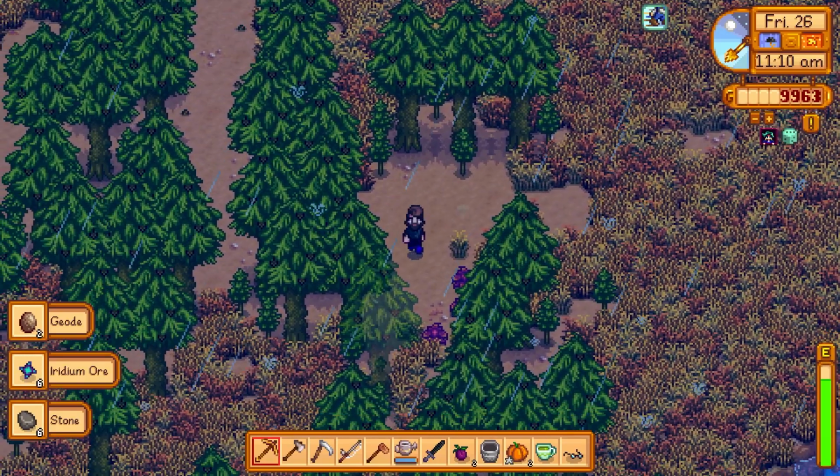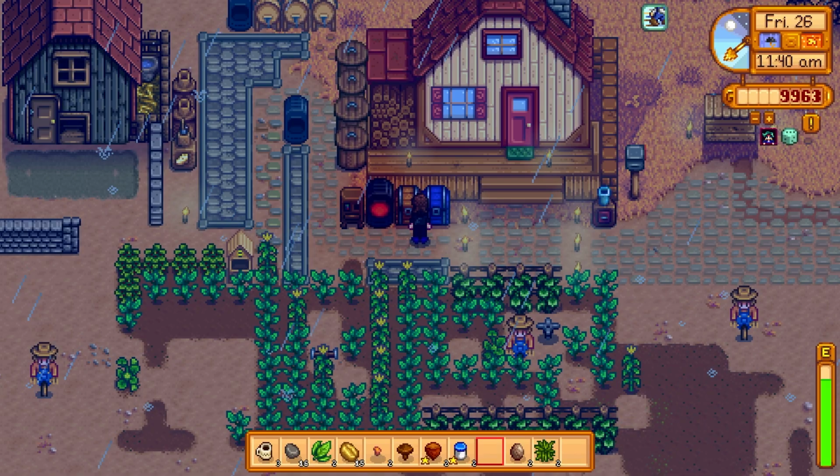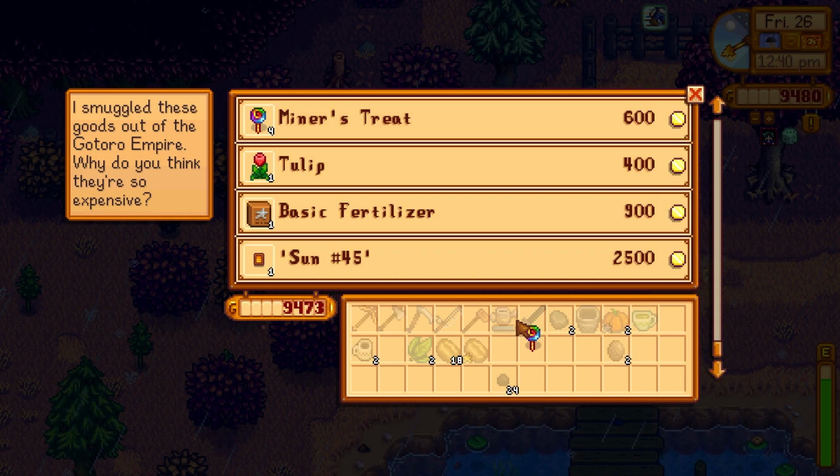Ooh, 6 iridium ores. Nice. That'll give us another iridium bar. We'll have 2 now. All right, let's go to the traveling cart and see what she has. Hello, lady. What do you have? Minor treat. We'll get 1 of those. We'll hold on to that.